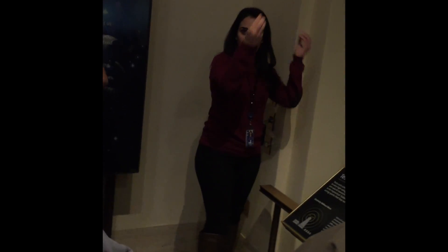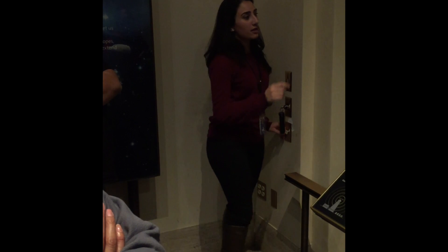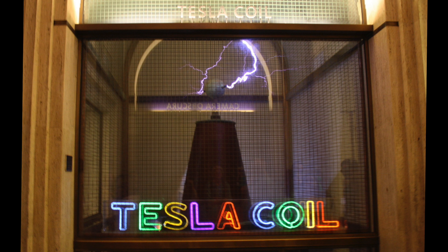You see the lightning, and that's one way of proving that there's electricity coming out of the Tesla coil. But another interesting fact is there's an invisible electric field. That's very convenient, because we as people today have a lot of dependency on electrical appliances. But just don't take my word for it — question me, make sure I'm actually telling you the truth. If you look on the other side of the display, there's a sign that says Tesla coil. The sign itself is composed of individual glass tubes, like a regular light bulb, but they are not plugged into a wall socket. Because they are filled with elemental gases inside, when the invisible electric field crosses through these tubes, it interacts with the gases inside, and as a result of that interaction the gases get excited and they emit light. So you can take a look at that and see that this is exactly what I was telling you about.